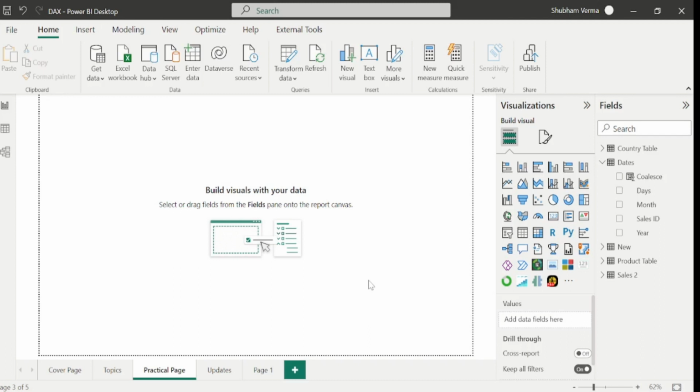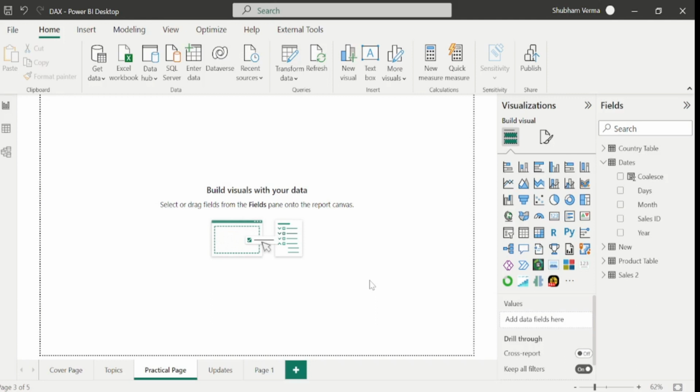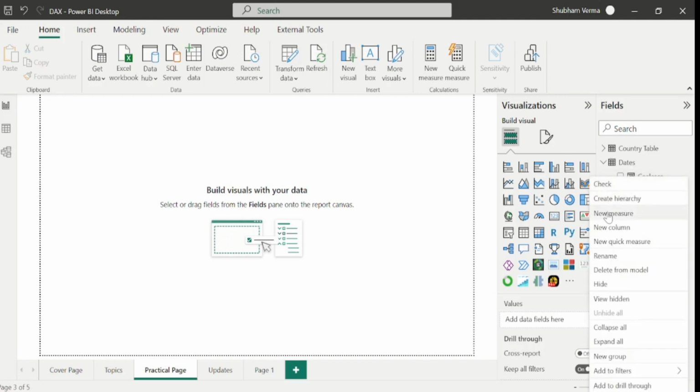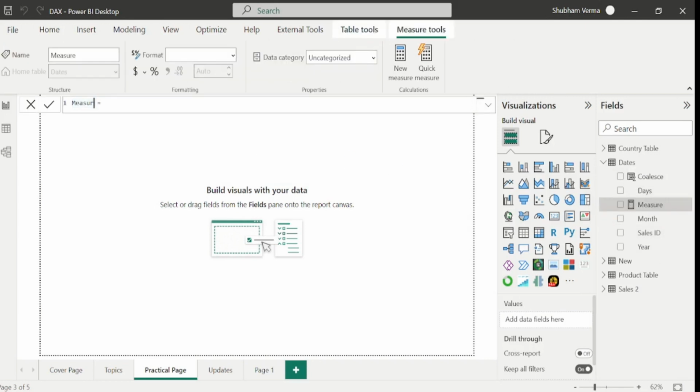And guys, you have also studied some variables in school, like x is equal to 1 and y is equal to 2. So what is x plus y? In a similar way, guys, we can use variables in Power BI. And now let's create one measure. So I will go here in new measure, and my measure name is, let's say, difference.